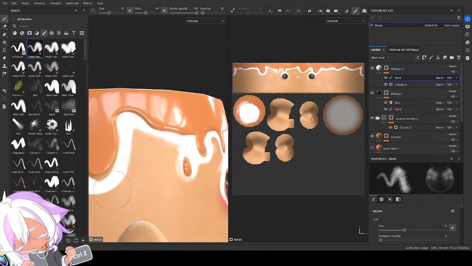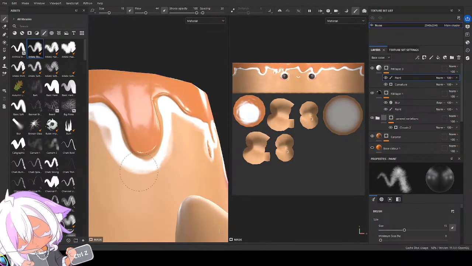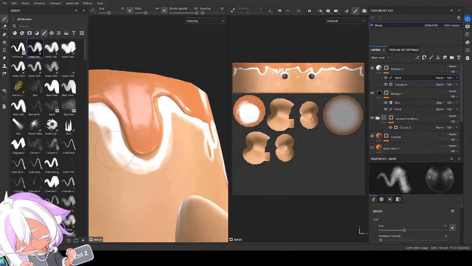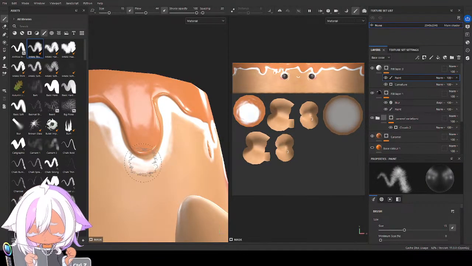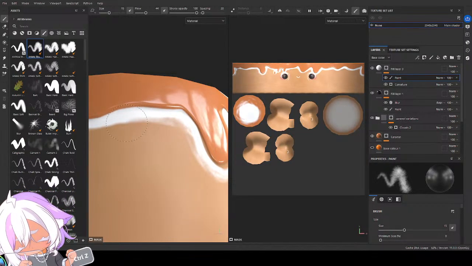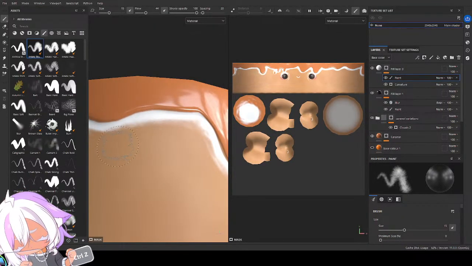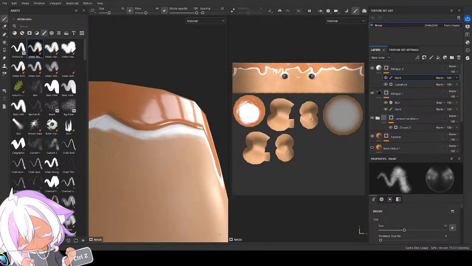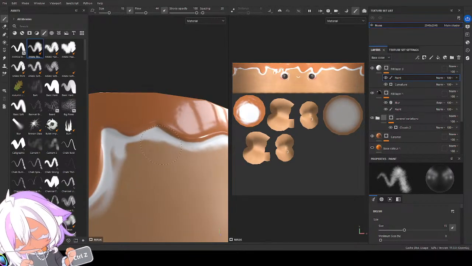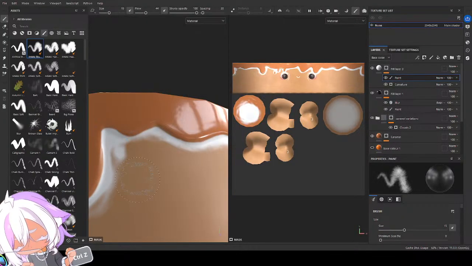It takes a bit to do hand painted stuff. It's not super fast, of course, but I like the effect that it gives in the end. When I do metal and other stuff, I go for a way more procedural workflow. But for these kind of things, I really like to super personalize it, like decide bit by bit what I want, what I don't want.